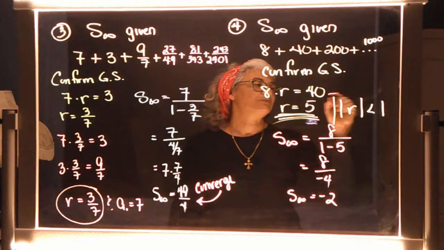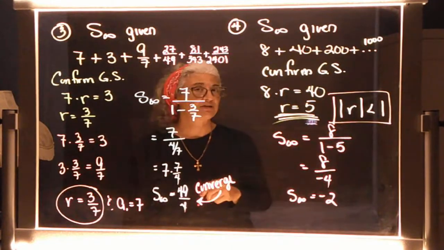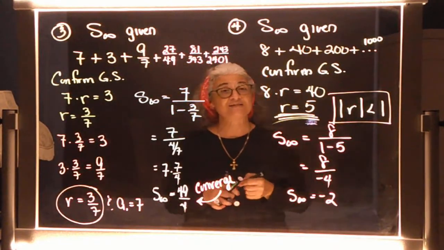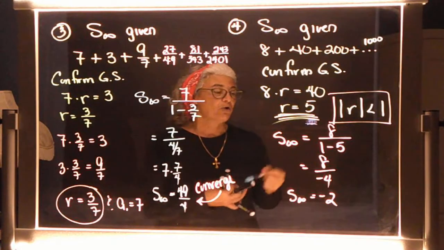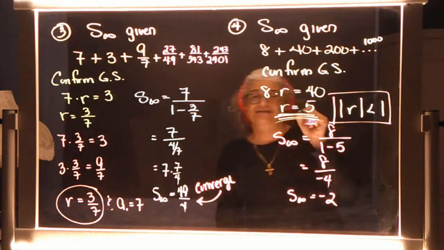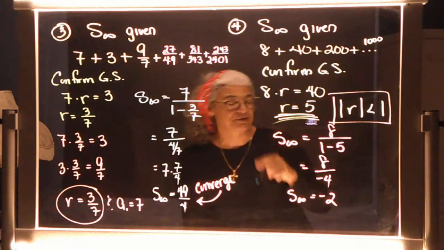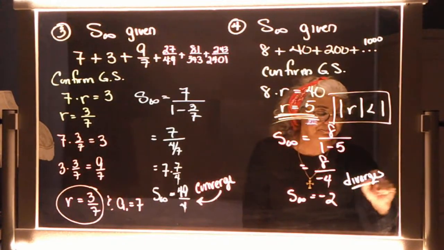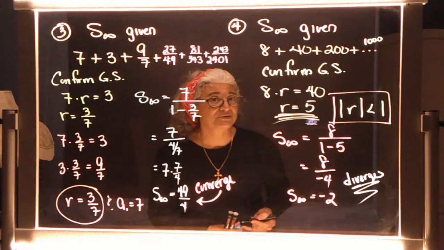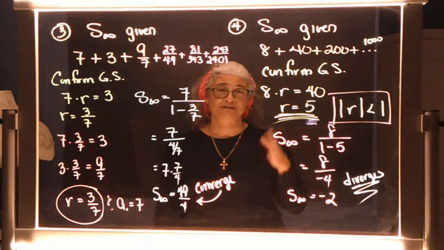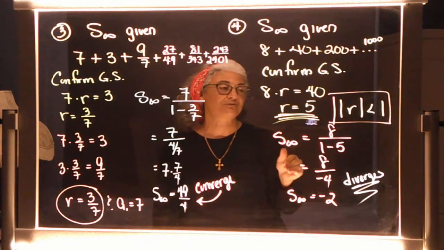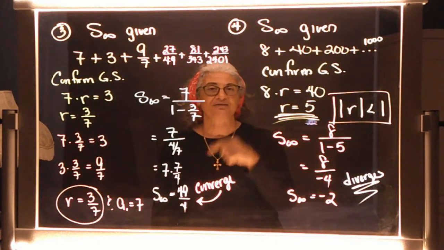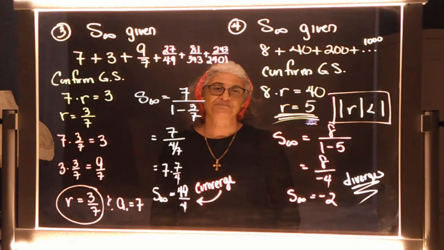That's why this piece of information is extremely important when you're trying to find the sum of an infinite geometric sequence. We say in this case, since the common ratio didn't cooperate, that this sum diverges. It ain't going where it's supposed to go. There's no way I'm going to be able to sum an infinite geometric sequence if that common ratio is not less than 1. Cool? Okay, hang in there.